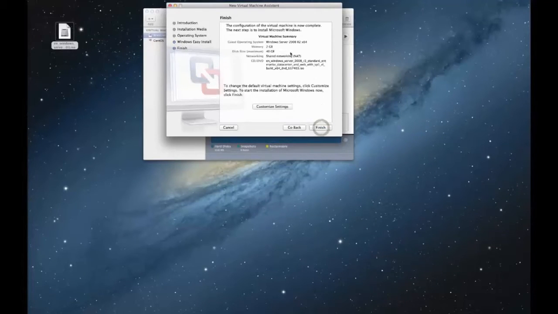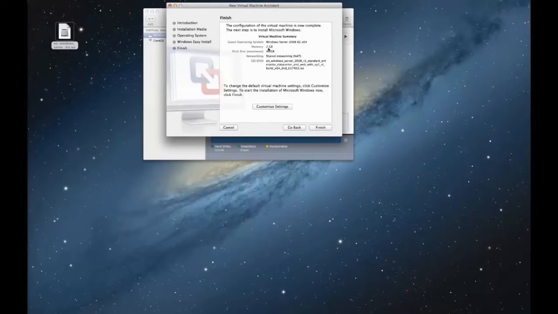Now at this point it's basically saying, okay, listen, here's how we're going to do this. We are going to install Windows Server 2008, and we're going to allocate 2 gigs of memory. Now for what we're doing as a video introduction, that is sufficient. You do need to be aware of how much memory your computer currently has. This machine, I believe, is running, let's say, 8 gigs. So 2 gigs should be more than sufficient, not only to run the operating system, but also not to tie down the resources on my machine as well.